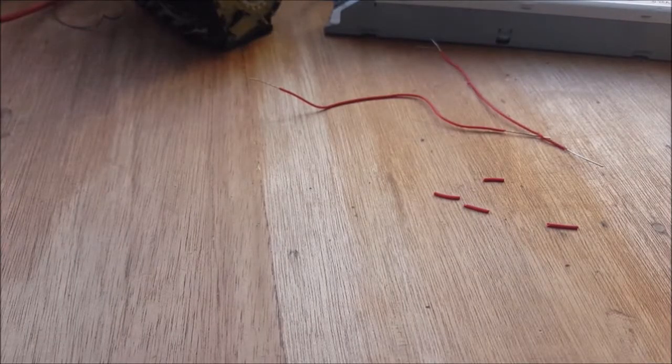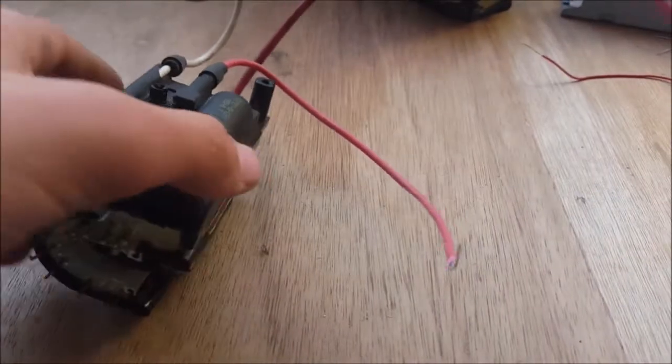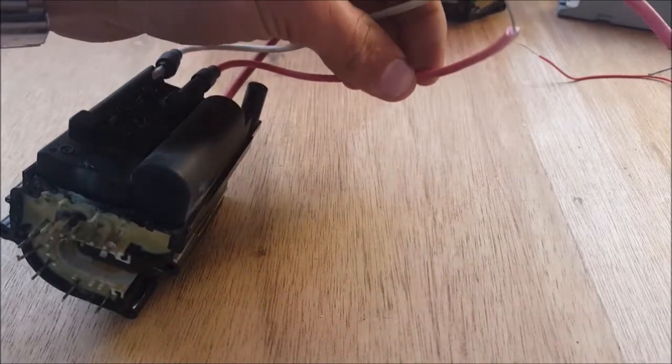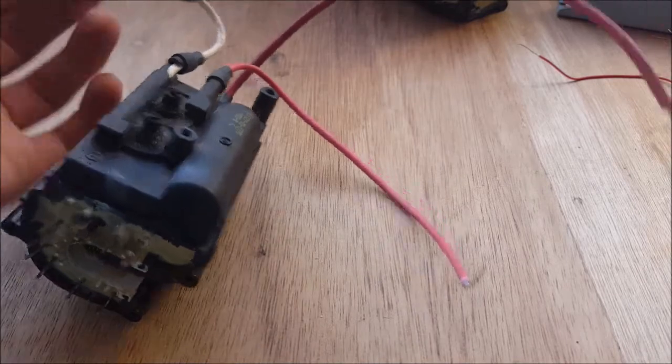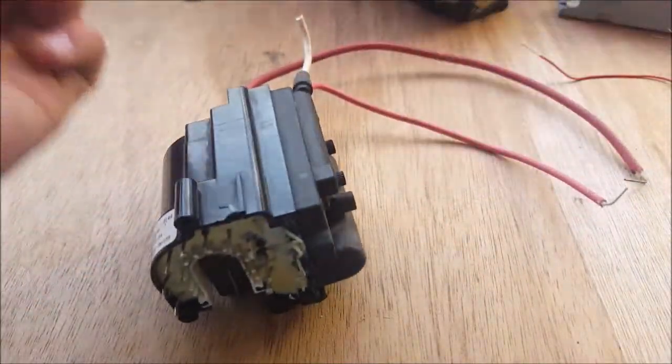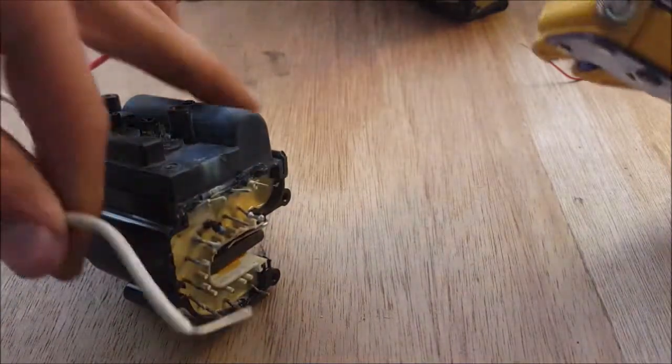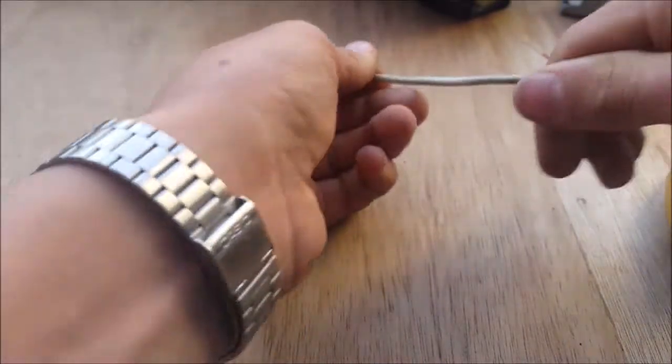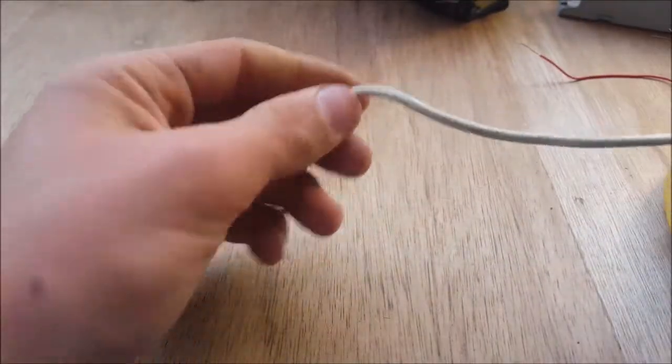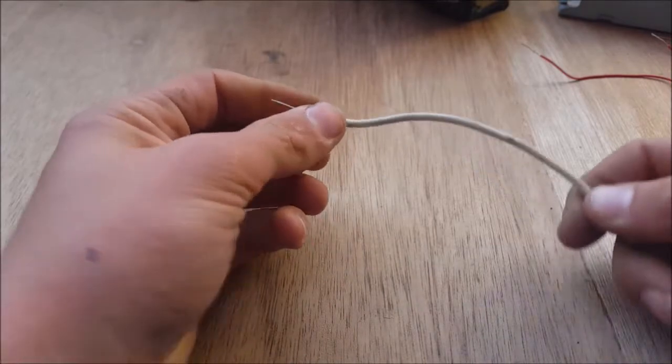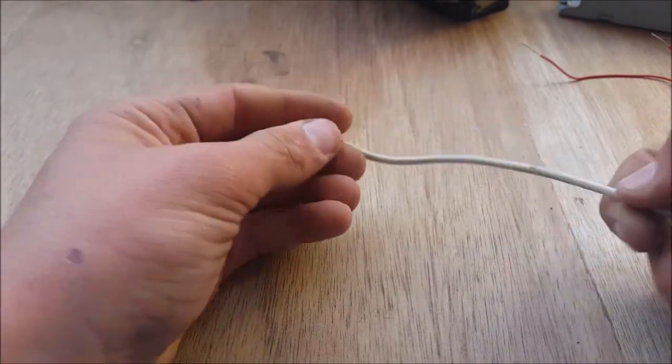So now let's get to the flyback transformer. So you're going to need to cut a high voltage wire from the transformer itself. And usually there are 2 or 3 wires tied together, and cut one from there. Just don't cut the thicker wire, or longer wire, or the wire that has the suction cup on it, as that will be our first high voltage output. After we cut the wire, we strip it.